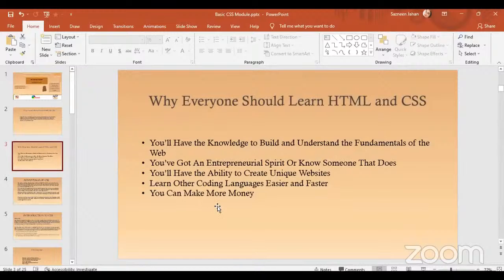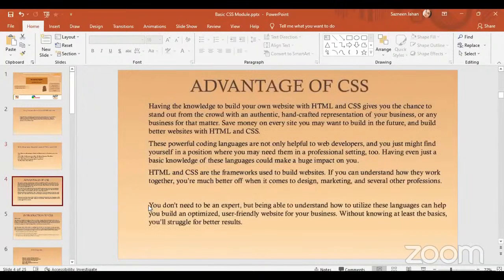And there is another thing: if you are trying to start a business and save money on your startup cost, HTML and CSS are a very great tool to have when creating your website. Basically, you can use HTML and CSS for your business, to promote your products on the website. So actually there are so many advantages of learning HTML and CSS.